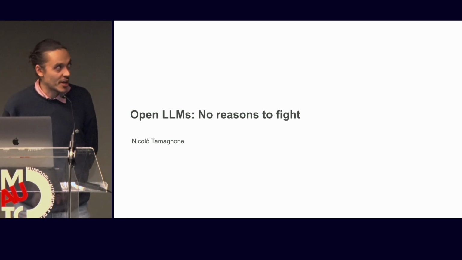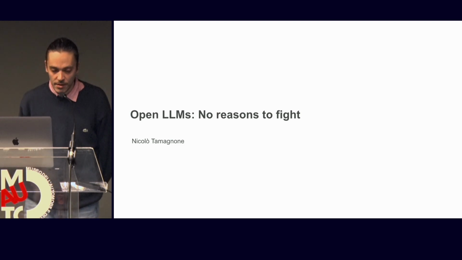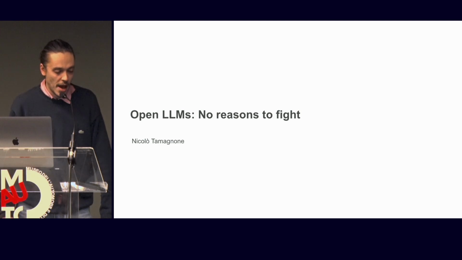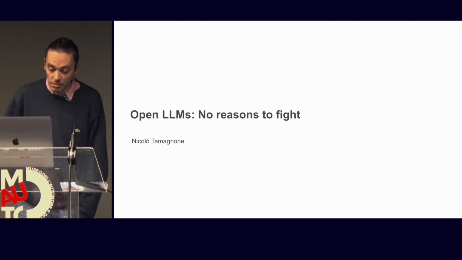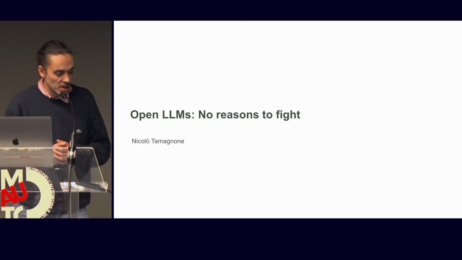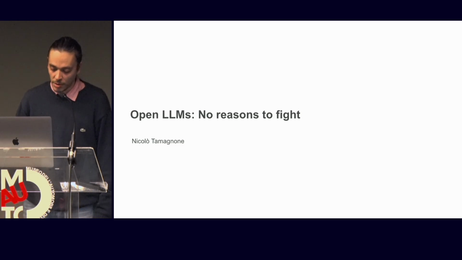It's just a bit of a provocation, but it's clear that in the NLP and machine learning research community, there is a sort of fight between the closed LLMs, so the LLMs developed mainly by OpenAI, and the open source alternatives. But today I want to try to show that probably there is no reason to do that. Probably this is the path that a lot of researchers and engineers in the sector are trying to follow: to run in an alternative but parallel way with respect to the general purpose and business LLMs.